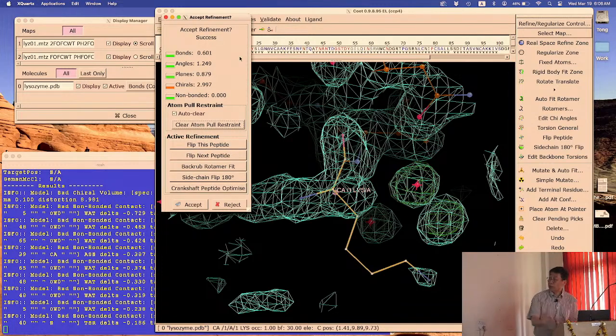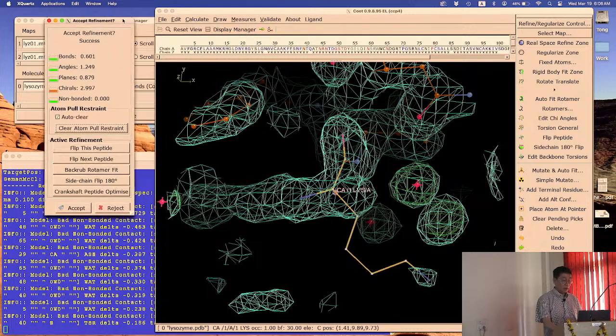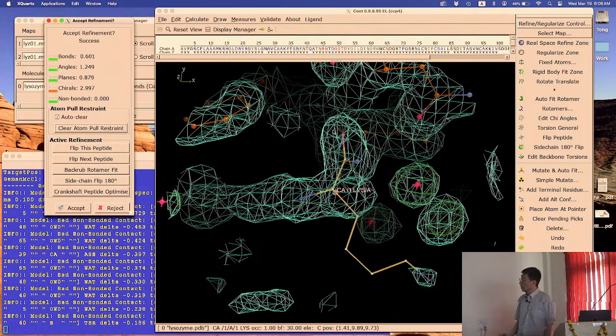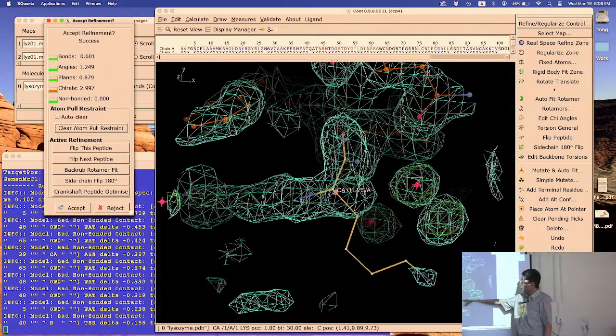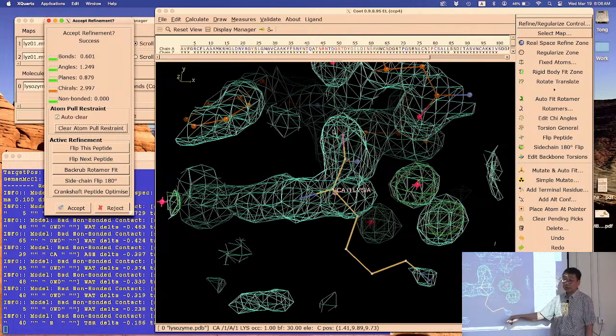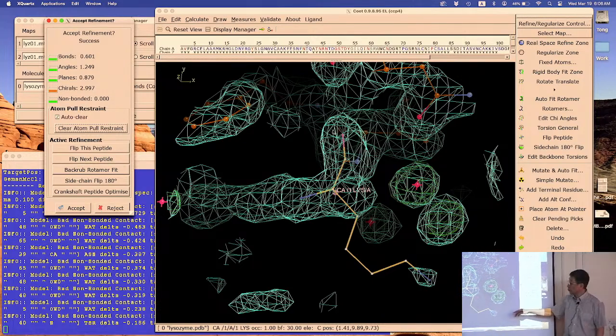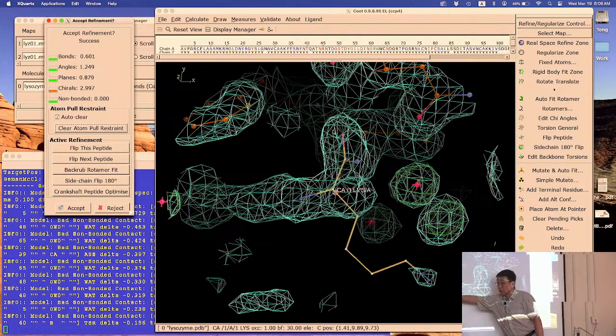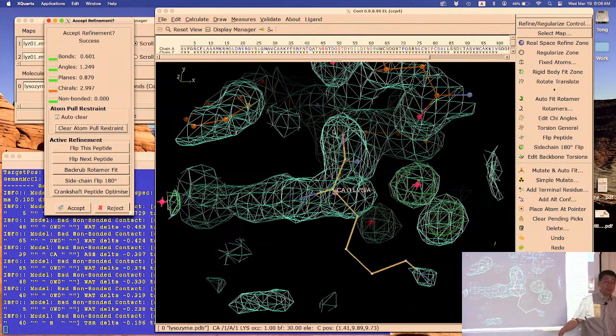And then a little window opens up. So drag it to the left so you can see it. So now it did some refinement, but obviously not correct. So now you can start dragging. Just put your left mouse on any atom you want, and then drag. So if you see the ammonium ion at the end, click on that and drag to anywhere the density is. Then you should fit it in.